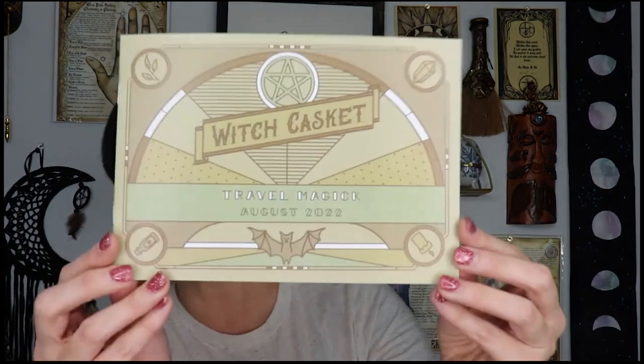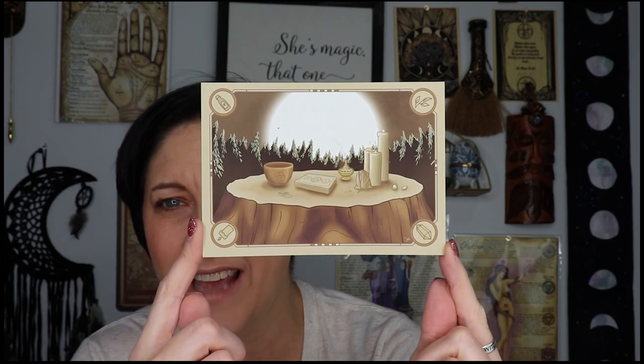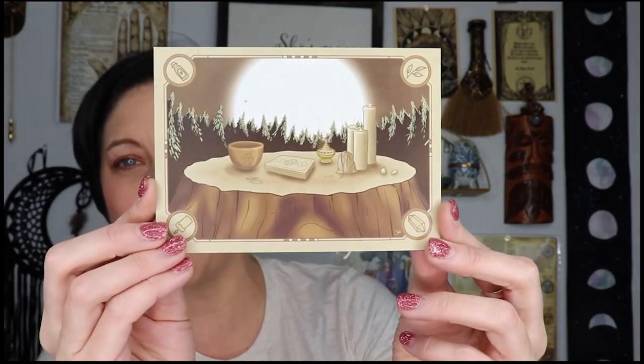So that's what we're going to do. The theme this month is travel magic. Here is our pamphlet — that's always super pretty. I love their artwork. And right on top I have a little artwork print and it looks like we have an outdoor altar on a tree stump. So wonderful.